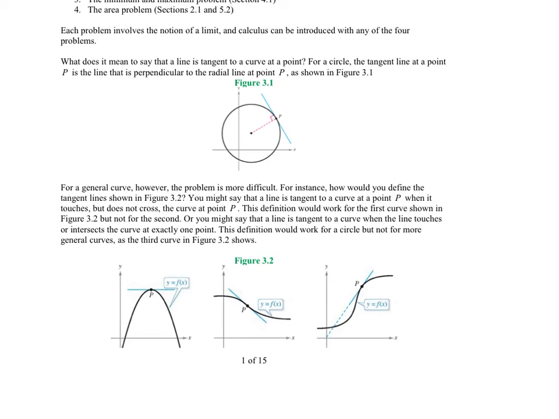So we're trying to get an idea of what is the tangent line, because it looks like the tangent line touches just at that point, but again what they're saying is you can't say that because it could technically touch it at more than one point. You want to say that, okay, it looks like it might be, what is it? Okay, so let's go on to the next page and get a formal definition of what the tangent line is.